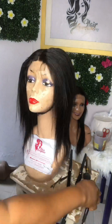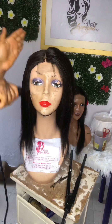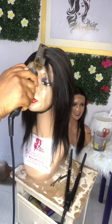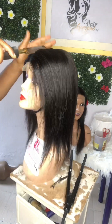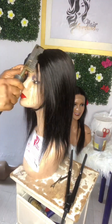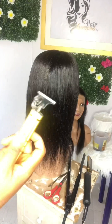When you get to the closure part, that's when you use your hot comb. This hot comb is electrical. It can help you smooth your closure and your frontals very quickly. It is very nice — instead of going through the hustle of picking up the closure and flattening it manually every time.